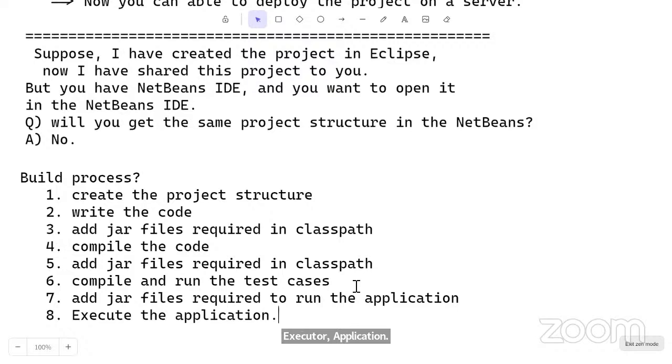If it is a server-side application, finally you are going to create a war file or a jar file for the project, and you are going to deploy it. Create jar or war file to deploy. Deploy means copy it on the server.